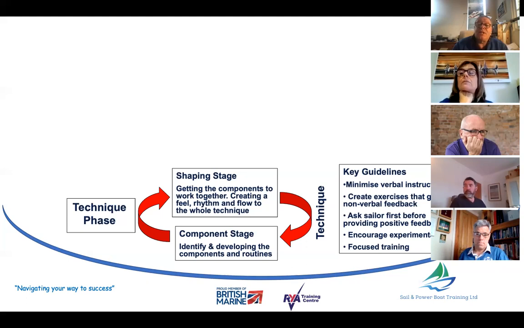The key guidelines for teaching this, and this is very much teaching, is minimize the verbal instructions, because too much verbal overload and they're going to get confused listening to you and not focusing on what they're trying to do. Create exercises to almost give non-verbal feedback. Ask the sailor first before providing positive feedback. So you can say to them, asking an open question, how did that go? Describe to me how that went. And they could say, well, it went terrible, it didn't work. Or it could be, actually, that went really well. Yeah, it did go really well. So you get them to start to analyze it themselves a little bit first, but you're creating that environment.